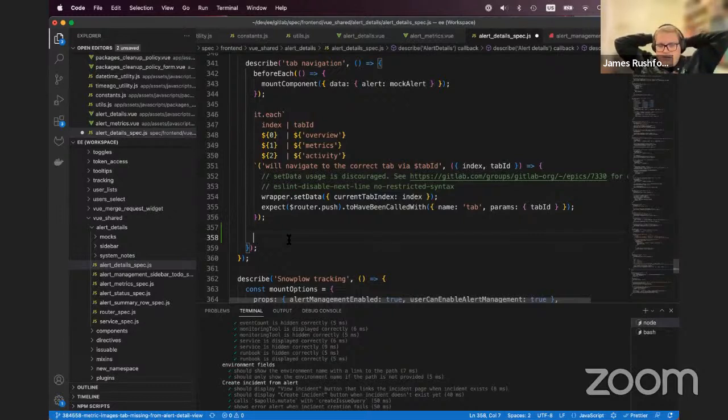But we should also have a test that says if you go to the URL /metrics, you want to be on a metrics tab, which is currently not the case. So that would kill two birds with one stone, right? Because we should have a test to make sure that you can land on those pages, that the router is working right, and also that the tab is actually rendered, which should have been a given.